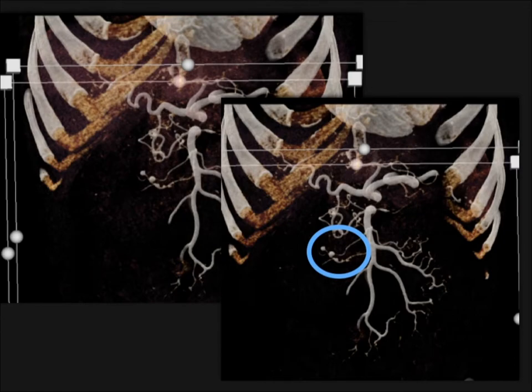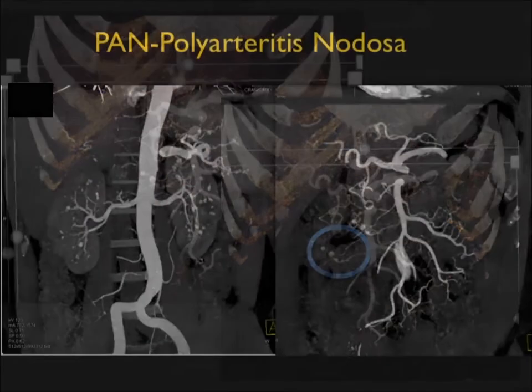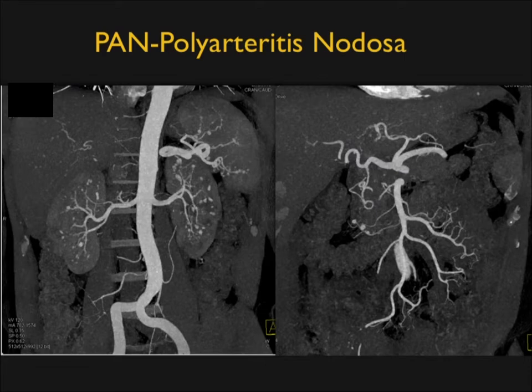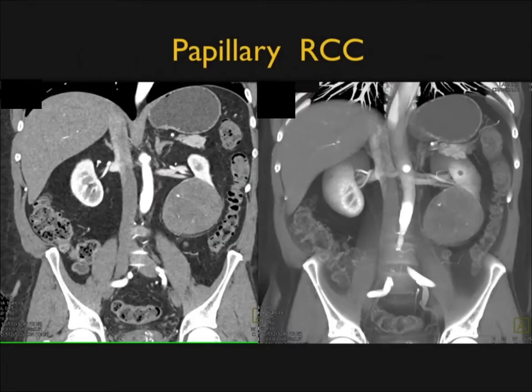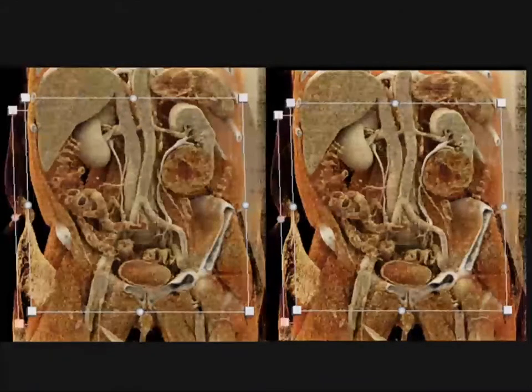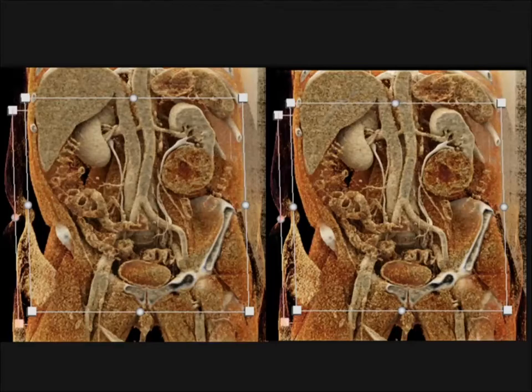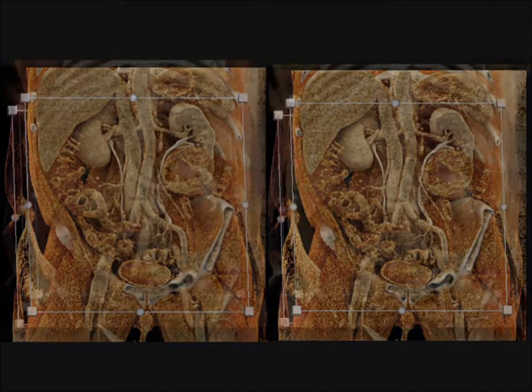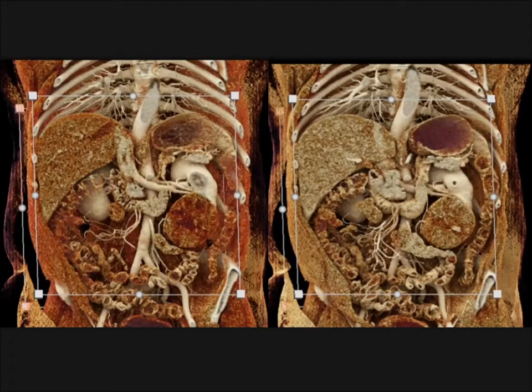Just a beautiful example. Now, I'm not saying that cinematic is the only way to see it. Here was the MIP, but that cinematic was pretty good, and here the MIP is pretty good. So not every case is going to be better one way than the other. We talk about papillary renal cell carcinoma, solid mass, not vascular. Here it is again with central scarring on the cinematic rendering. I think one of the things we can look at is can we do better in classifying tumors, staging tumors, as well as predicting response to chemotherapy.